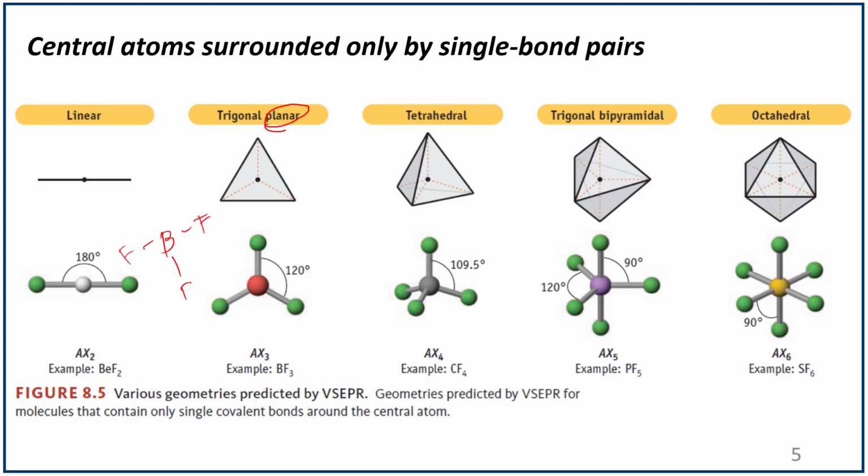Okay, so if we write the structure, these two angles are 180 degrees apart from each other, but this one's 90 as well as the other one. So in order to minimize these repulsions, this bond on the left and this bond on the right will be pushed a little bit clockwise and counterclockwise respectively, and we'll end up with a 120 degree angle from each other. As a result, all of those bond angles in a trigonal planar molecule will end up being 120 degrees from each other.